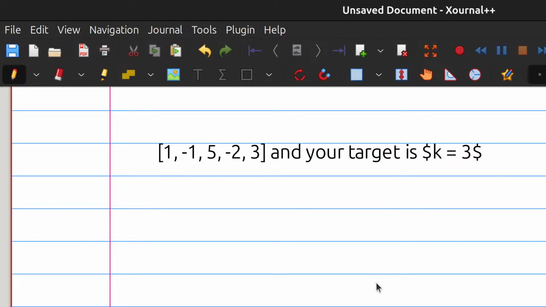Alright, so yes, that's the problem here, right? Now what we will do is we have this array, right? And your target k is equal to 3. Now we have this prefix sum array, right? Let's say prefix sum array here.